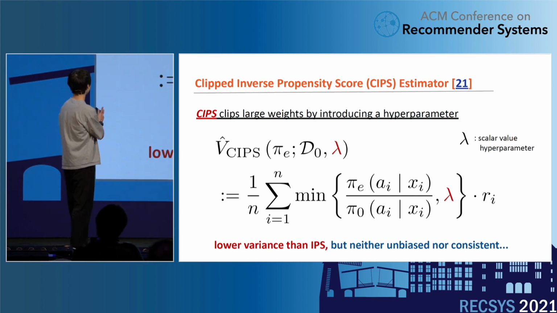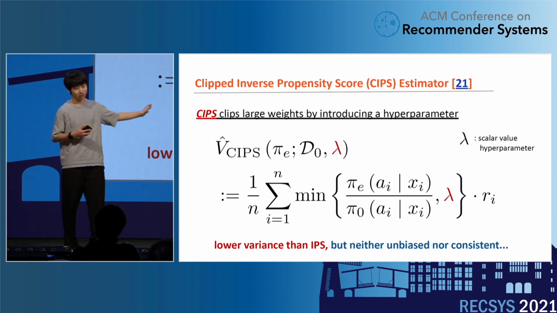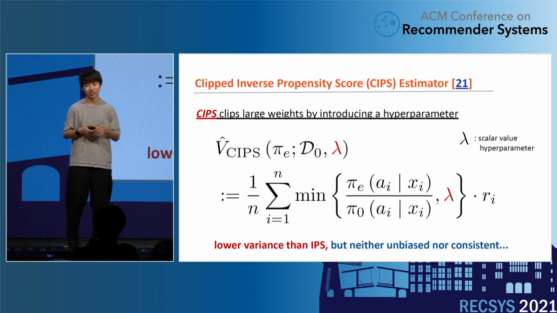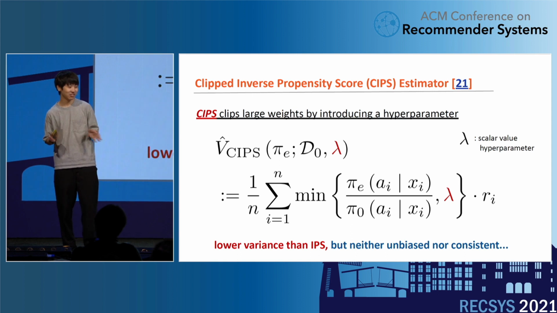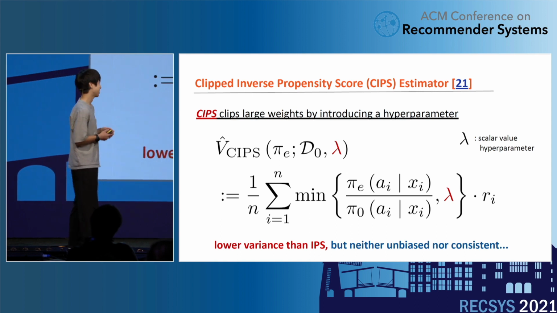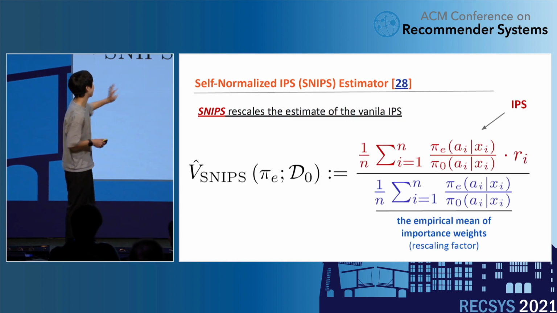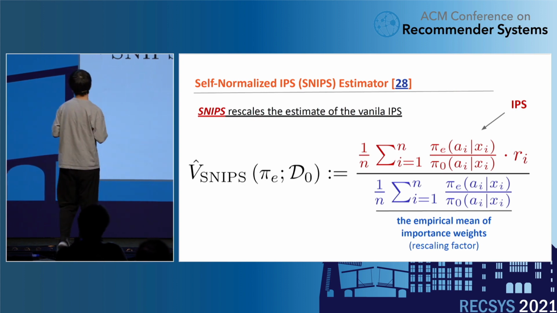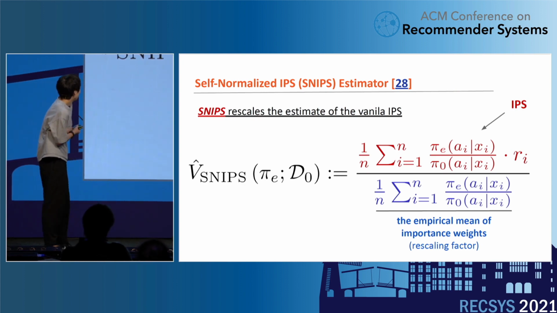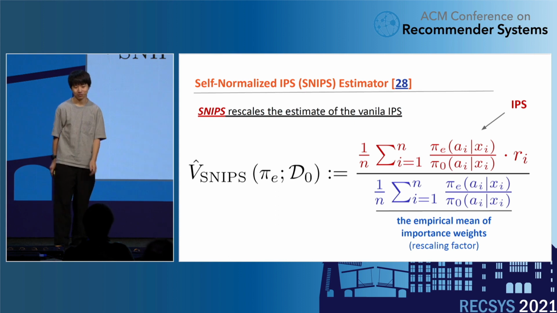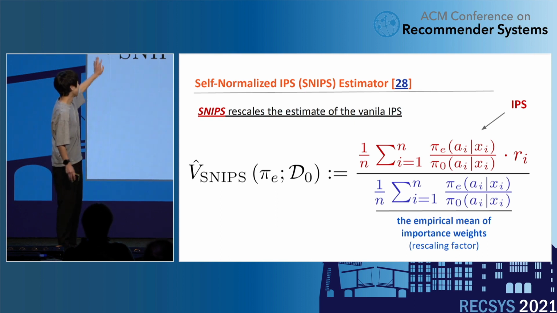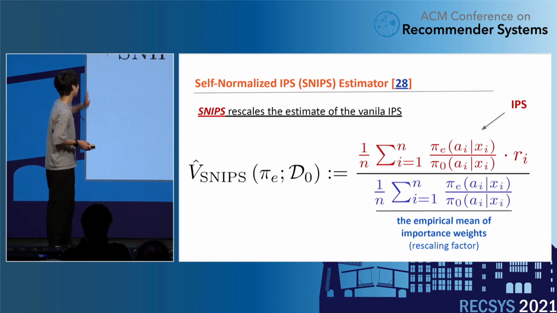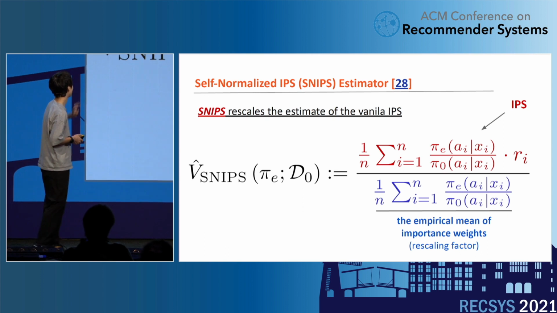This means that if we use the ClipIPS estimator, even if we have an infinite sample of data, we cannot know the true policy value. That's not so good, right? So there is another estimator in the modified versions of IPS, which is the self-normalized IPS estimator. But the name of the estimator is pretty long, so let me just call this estimator the SnipIPS estimator. And this is also a pretty simple estimator, but it is very powerful, I think.